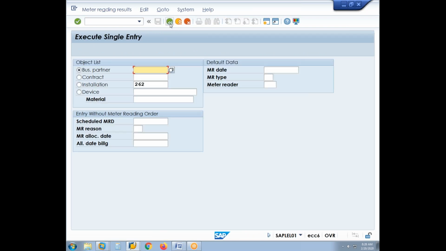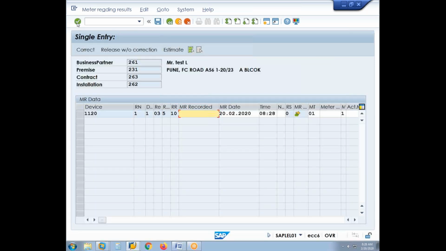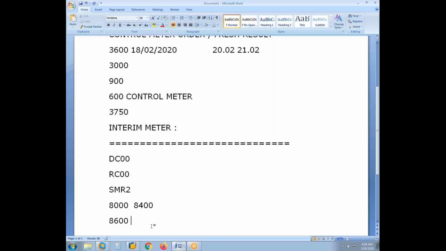Now, how much is a meter reading possible? We will see. We entered 8,900. Let's say the actual meter reading is coming to 8,650.